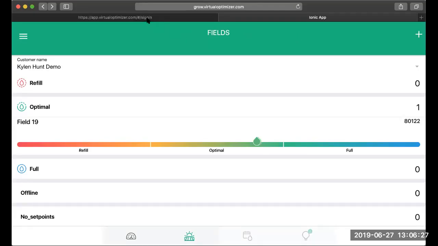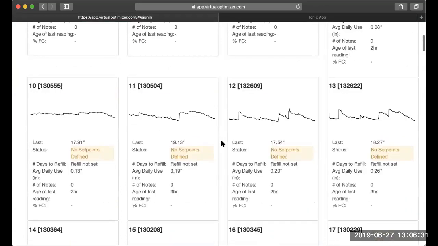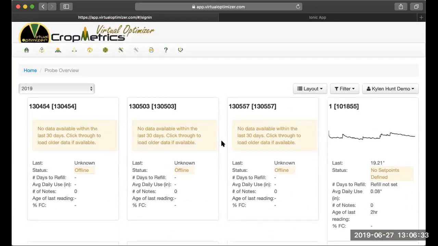We'll see if we can learn from some data here today. So I'm going to step back into Virtual Optimizer. This is Virtual Optimizer Pro. As you guys can see, there's a lot of data sets that are not set up in this, and that's been very intentional. I wanted to go through this page first and show us just a highlight of what we're going to see on VO Pro.